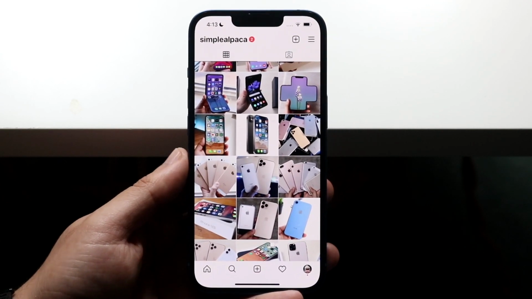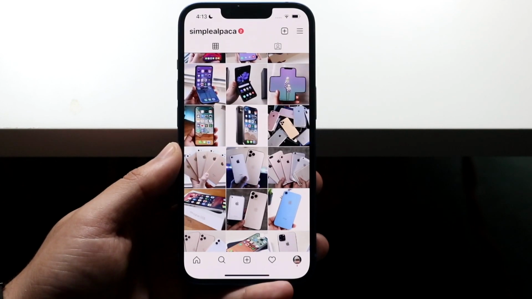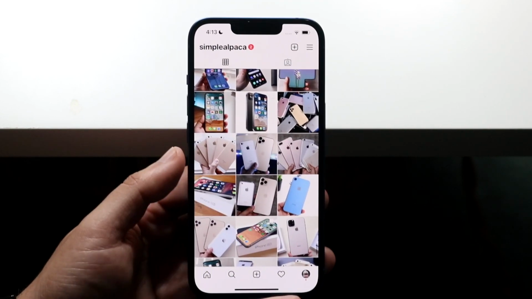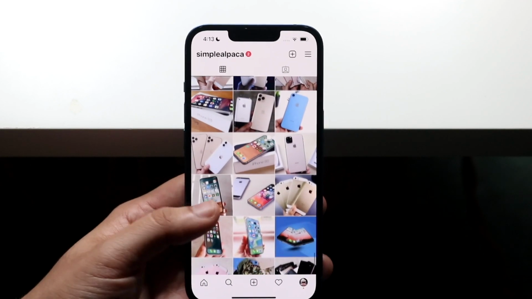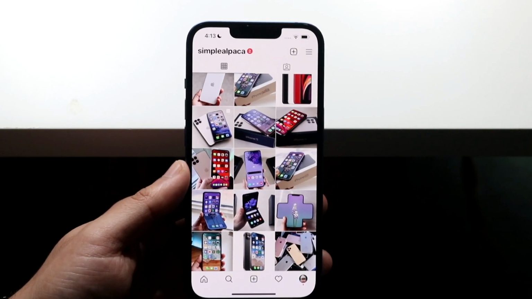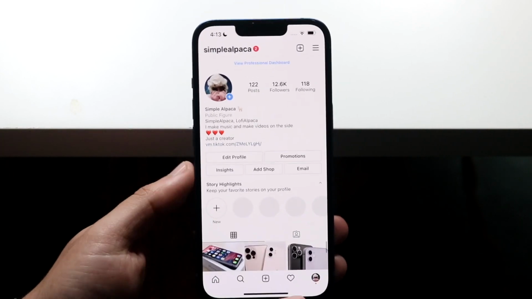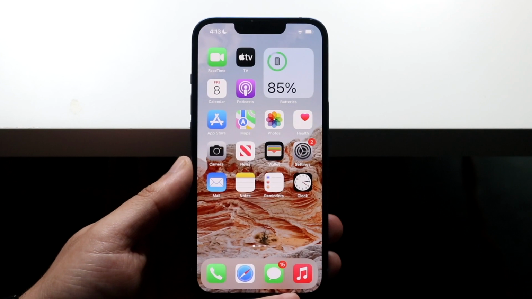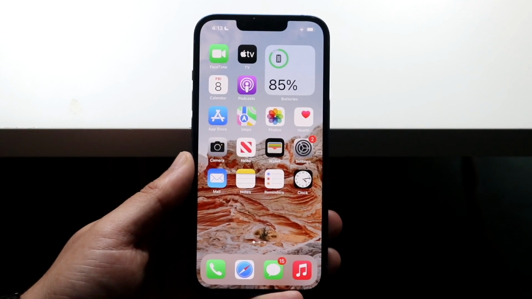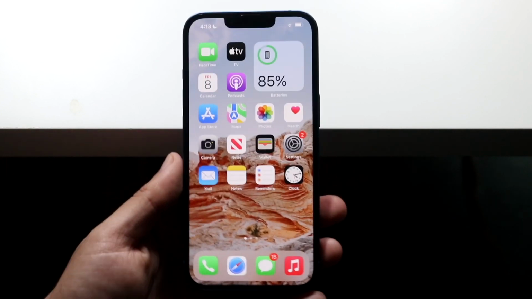Is anyone else experiencing this? And I'm sure a lot of people will go ahead and start commenting at the same time. And if you're seeing a lot of comments at the same time within seconds or minutes of each other, then Instagram is probably down. Especially if this video only gets like 200 views and people are already commenting within minutes, then it's probably down for them too. And you're probably just going to have to wait it out. You can also make your way to some down detecting websites. But me personally, I basically make my way to the comment section of these videos and see if Instagram is down that way.